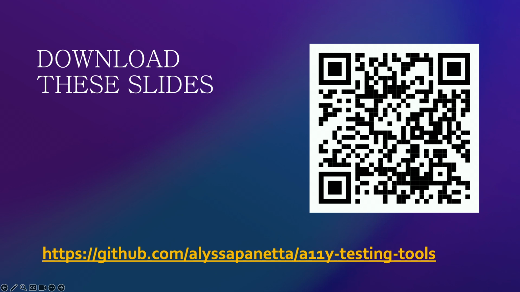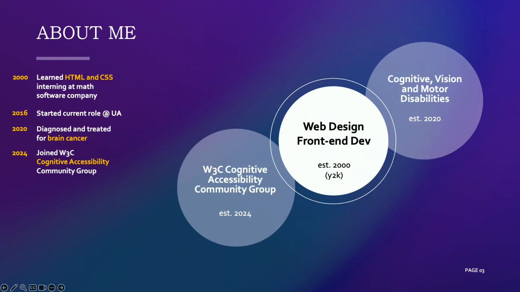All right. We'll start out with a little bit about me. I am a web designer and front-end developer. I currently work at the University at Albany for the university libraries, which is fantastic because I just get to work on library stuff. We have a nice Drupal site. It's okay right now. We're still on Drupal 8 at the moment, but we're working up to Drupal 10. I have been doing this for about 20 years. I started at a math software company. I've always kind of been involved in education.